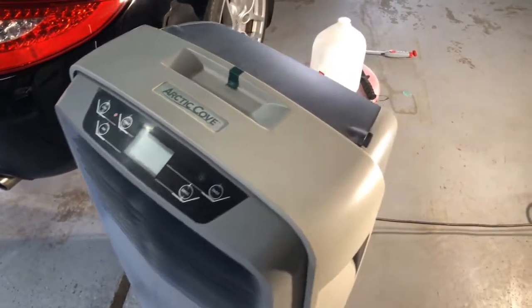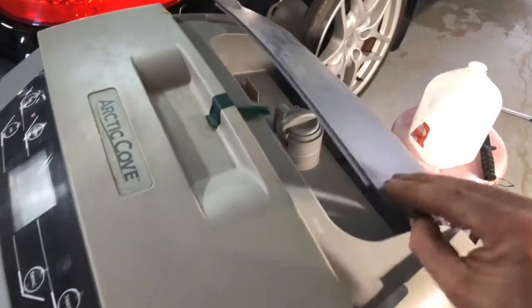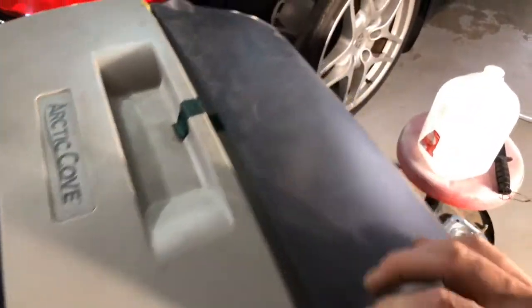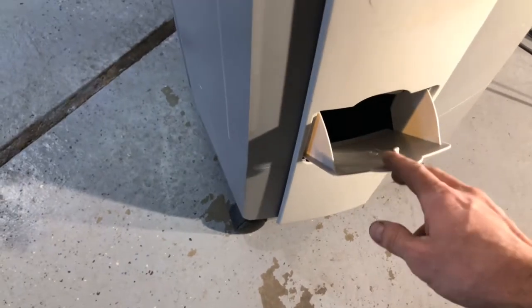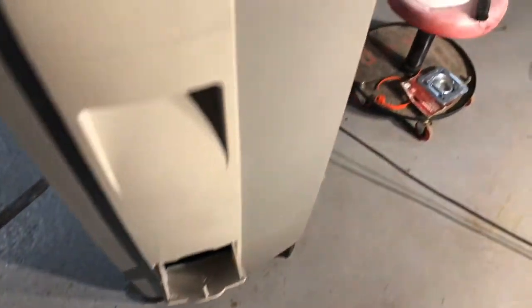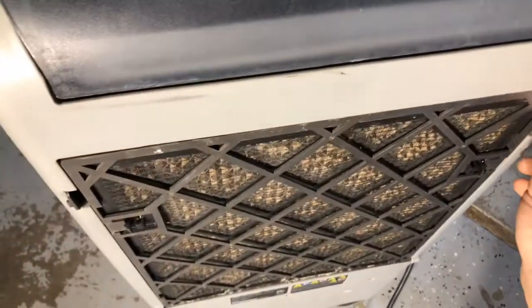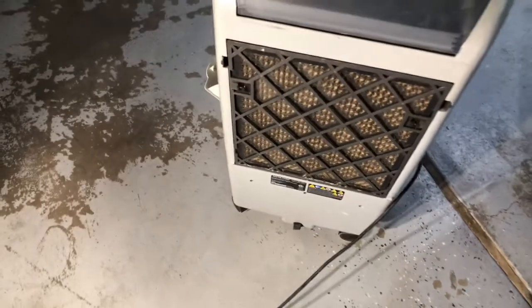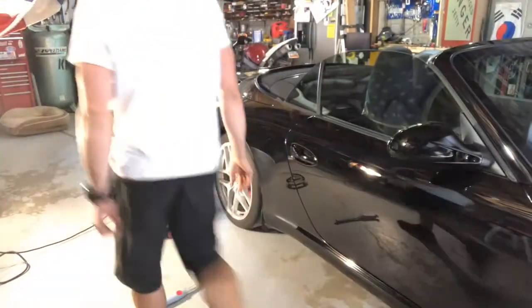It works, and it's cheap at the same time. So let's see what it broke on. This lid has broke on me. This thing still held, but it shouldn't have broke, and I was careful. Okay, so we're going to pop this off, actually. I'm going to pop the back off.